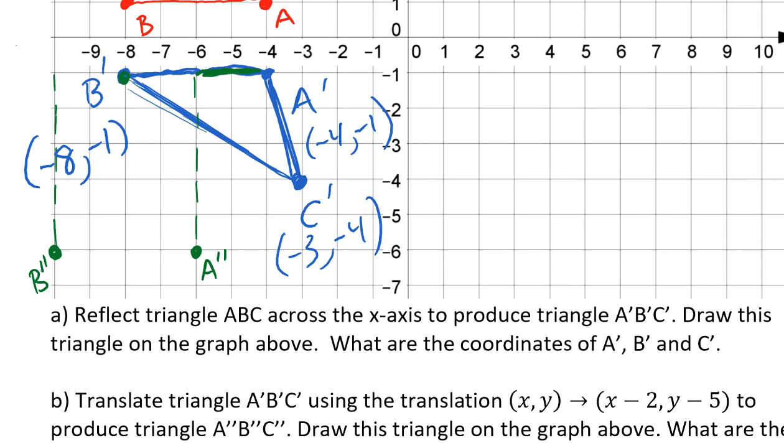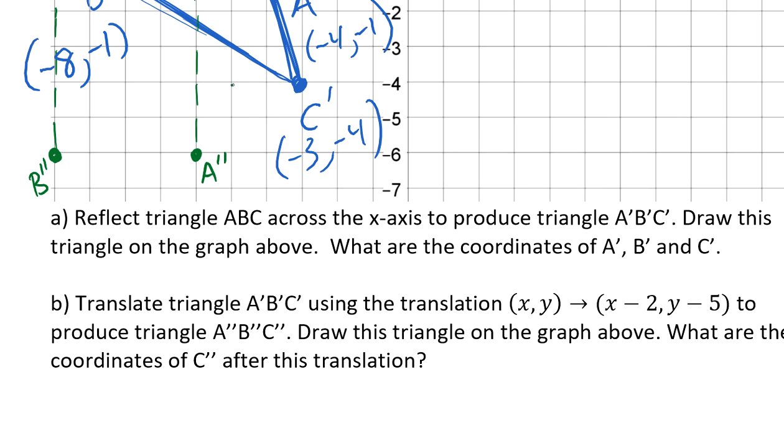And the final one says that I have to do this for C, and I can see that's going to go off the graph. So if I take this point, I'm going to go back 2, and then I have to go down 1, 2, 3, 4, 5. It's going to be somewhere down in here on this paper. So not very good planning on my part that I didn't notice that we would run out of room there. But it is a nice chance to look at these translations and how translations work.